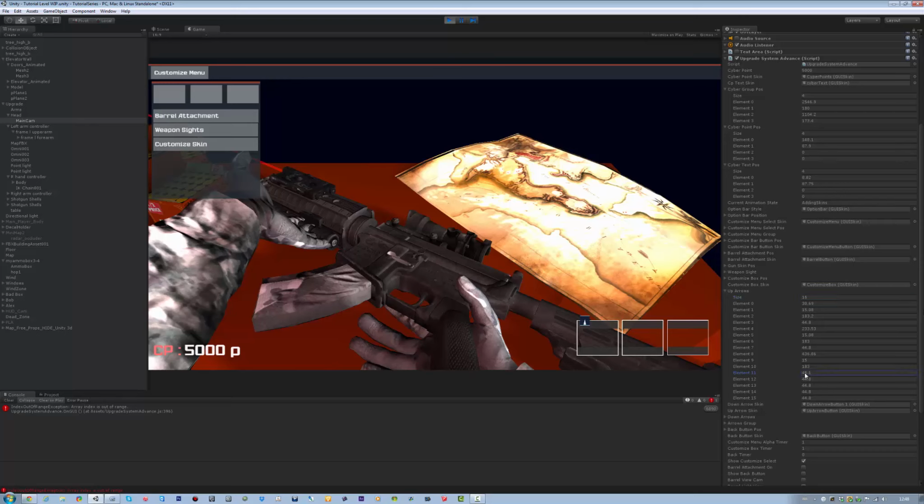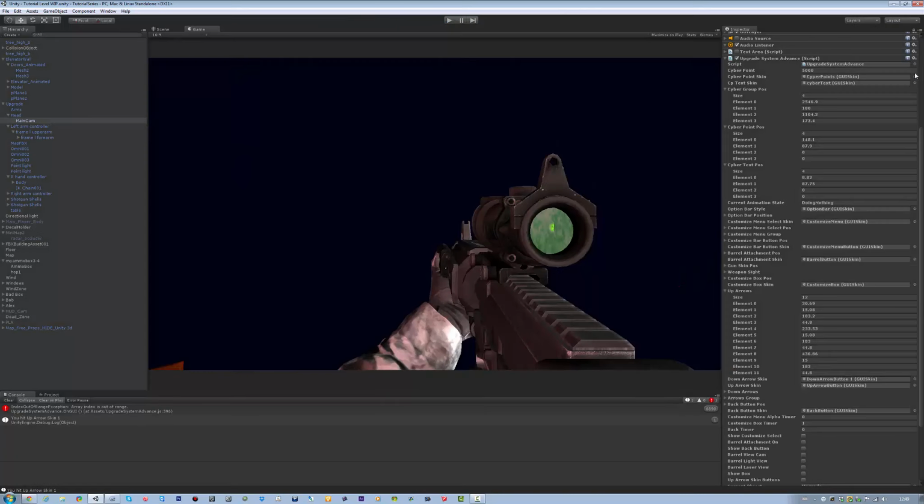We're going to stick with the same values for the other ones. 183. That's good. So when we click on this one, you hit up arrow skin 1, which is exactly what I wanted. Perfect. So I'm going to copy this script's components, and I'm going to paste the values.